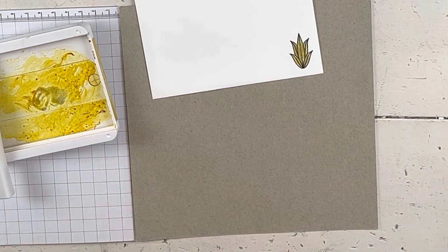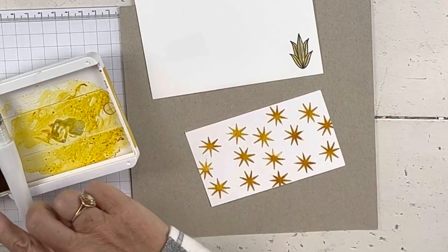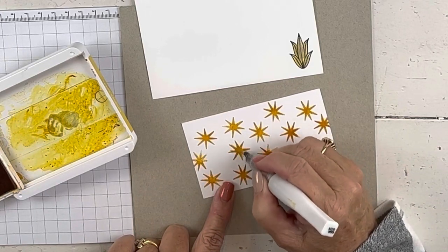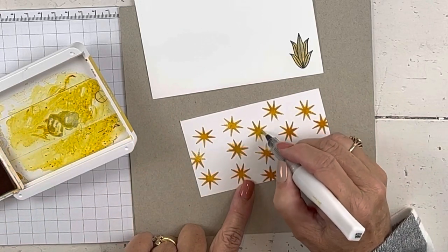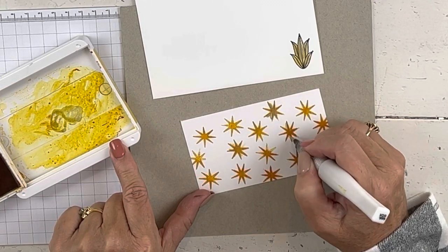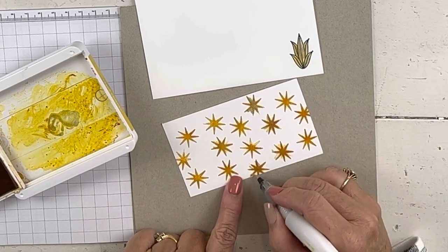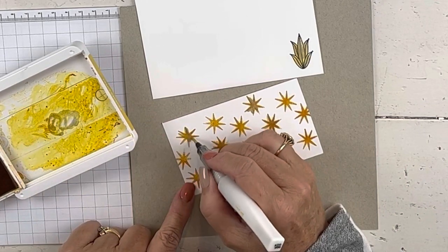I had that ready to stamp even if I wasn't using it — I could have stamped a bunch of daisies and had them ready to color in. The other thing you can do: I have this set aside. I stamped this with stars from the To the Moon stamp set, and I'm going to go back in while I've got this fluid out. When you stamp over stamped images it grabs a little bit of the color, and this is what the catalog meant by brushing it over stamped images — it gives a really fun space or star effect.